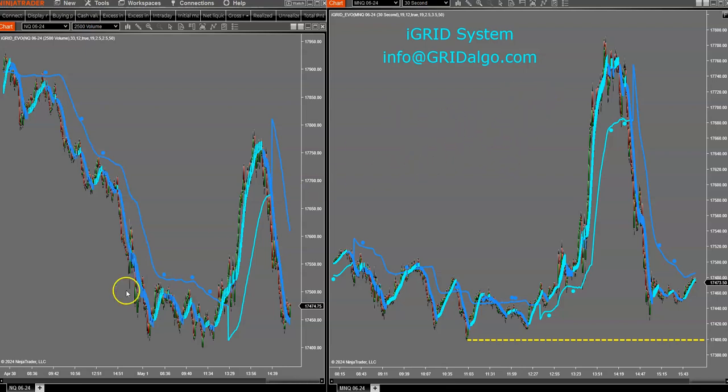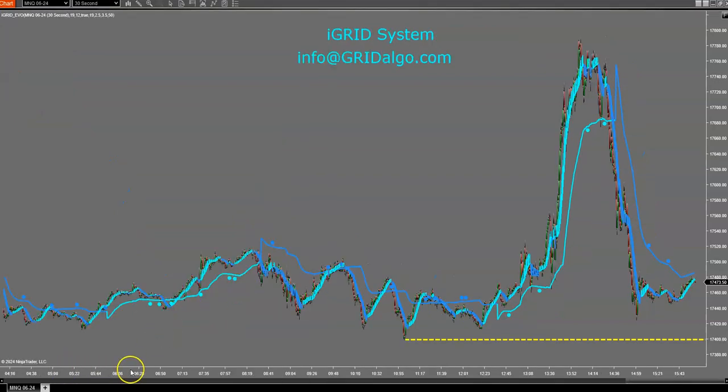Let's go take a look at this chart right here. This is a 30-second chart of the MNQs, and this is US Central Time. Leading up to about 6 in the morning US Central Time, we had a short setup right out of the US cash session open, had a few add points, and then we flipped pre-Fed news on a 30-second chart.